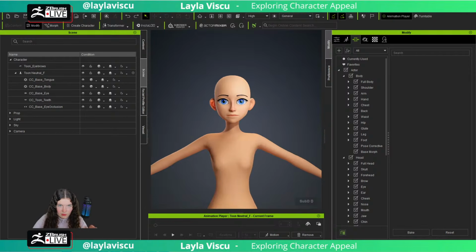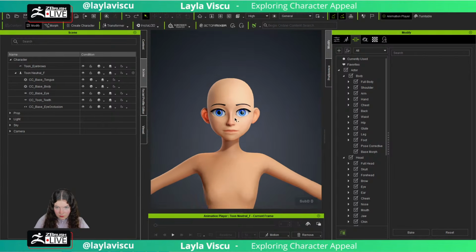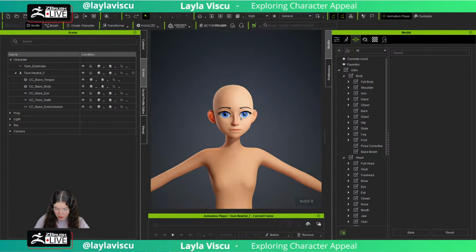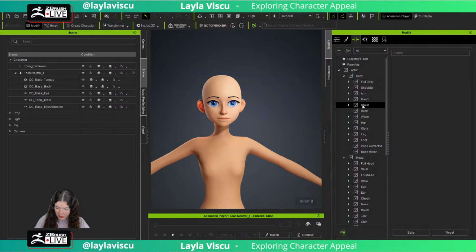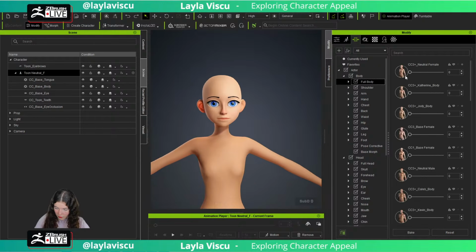I might make OBS a bit smaller on my screen so I can see my references. Give me a second. That's about right. Full body.